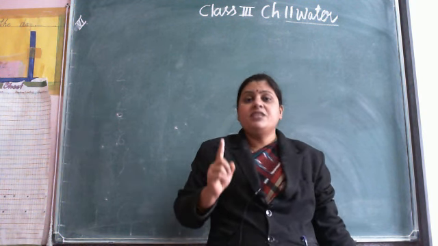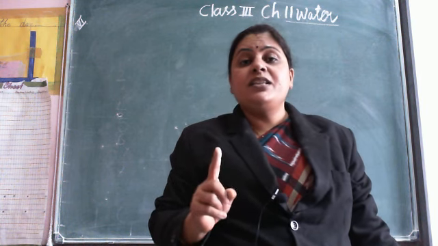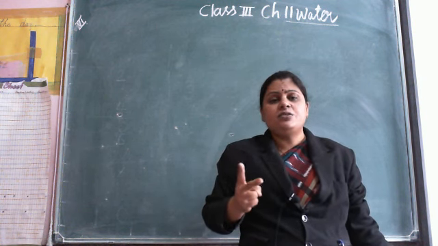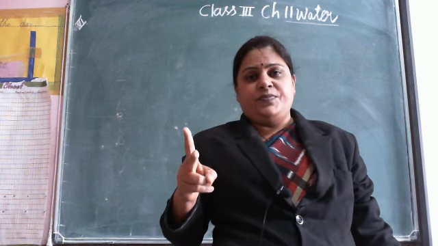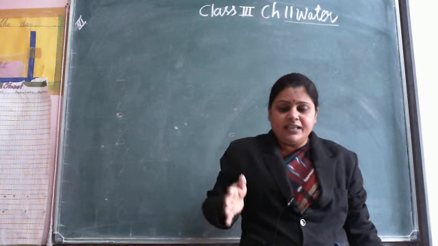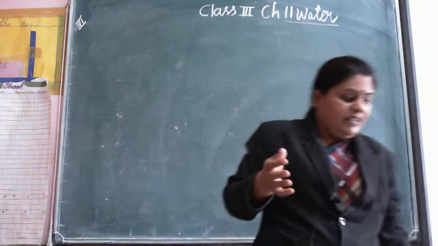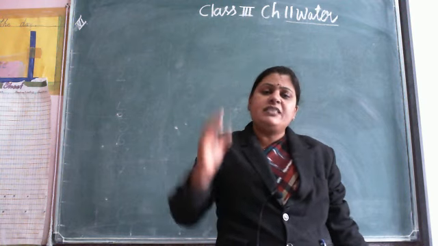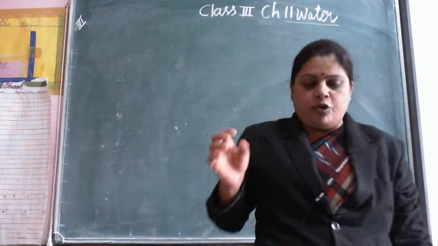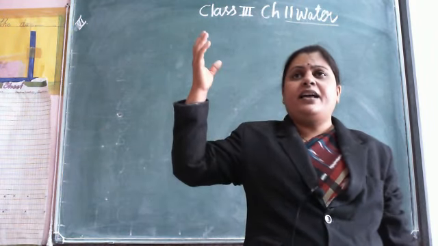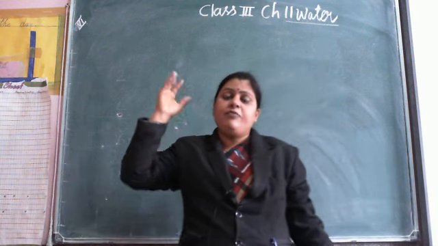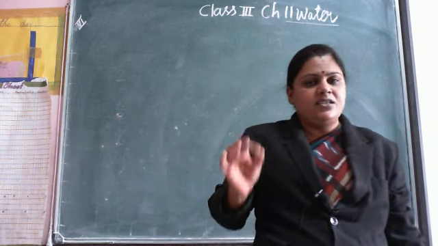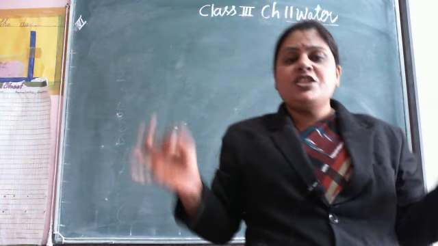But only 1% of the water is fit for use. Then we discussed the sources of water. There are two major sources of water: number 1 is rain, number 2 is snow. The water that comes directly from rain is the cleanest, most pure water. You can use it directly. Suppose there is a water shortage at your home and it is the rainy season, you can keep a bucket on the terrace and use the rainwater directly. That is good for you. It is the cleanest, purest water.